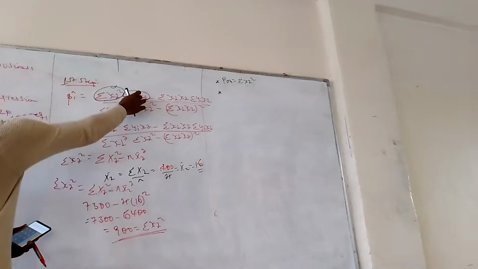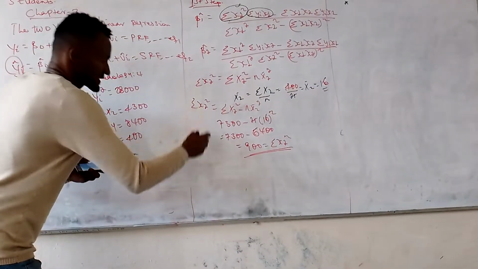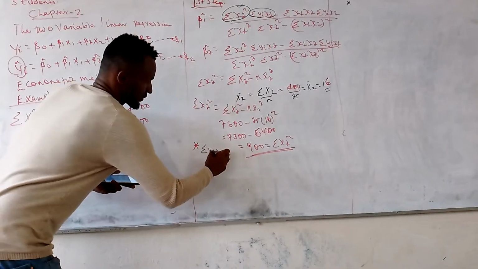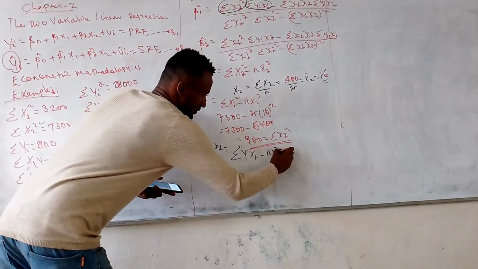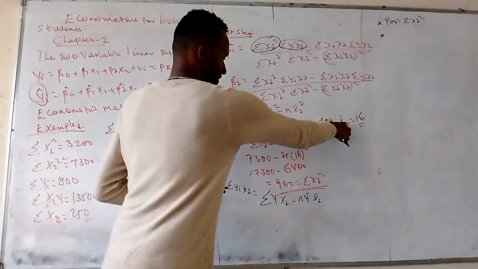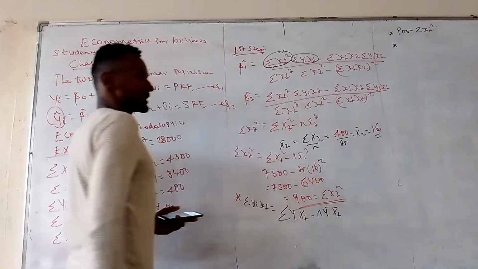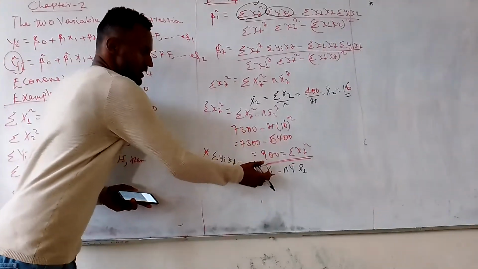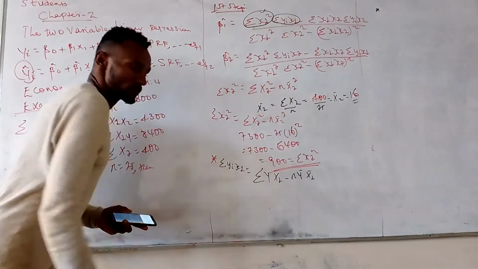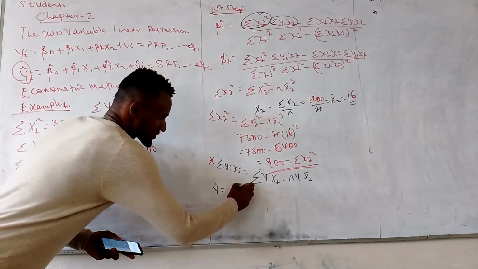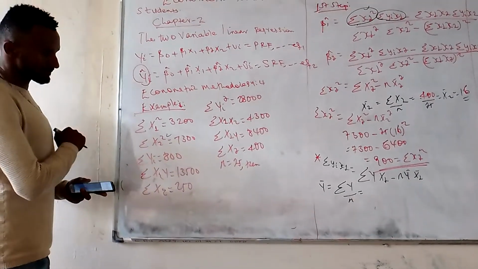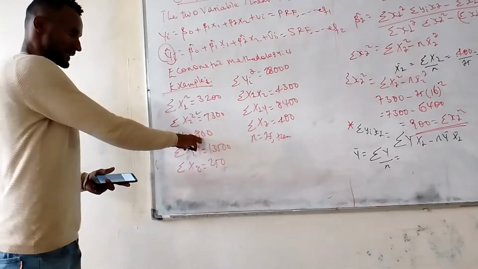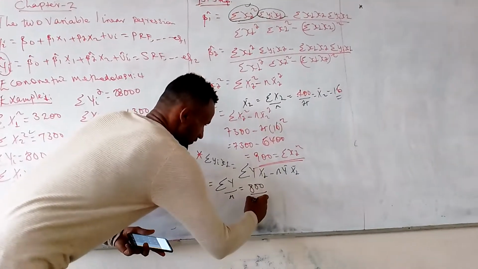We have to compute the value of yi x1. To get this value, our general formula is the summation of yi x1 is equal to the summation of y x1 minus n times y mean times x1 mean. Look, we have no x1 mean. Therefore, before we use this formula, it is better to compute the mean values of y and x1. So y mean is equal to the summation of y over n. From our population data, what is our summation of yi? It is this one, 800. So 800 divided by 25.